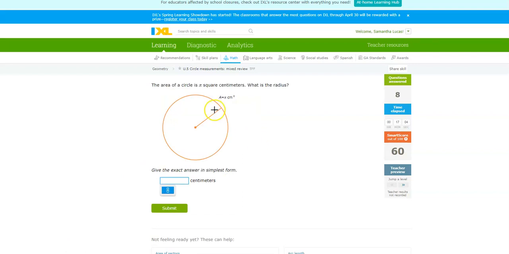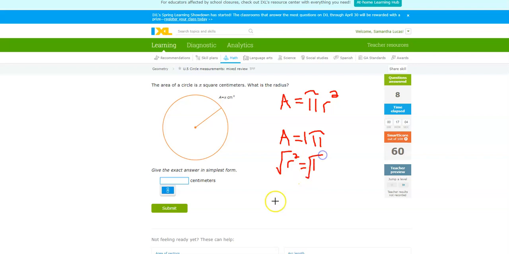All right, looking at this next problem, the area of the circle. Remember, if I go back to that formula sheet, I know that area is equal to pi r squared. So the area of my circle is equal to pi. Oh, wait a minute, where's the r squared? Well, if there's nothing in front of the pi, I know that it's understood to be a 1. So that must mean my r squared is equal to 1. To find out the radius, I'm going to take the square root of both sides. The square root of 1 is just 1. 1 times 1 is 1. So my radius here must be 1, and that's what the question's asking us for. What is the radius?